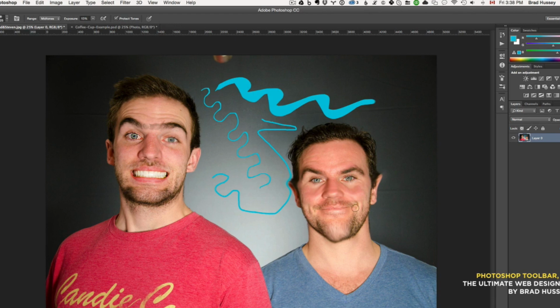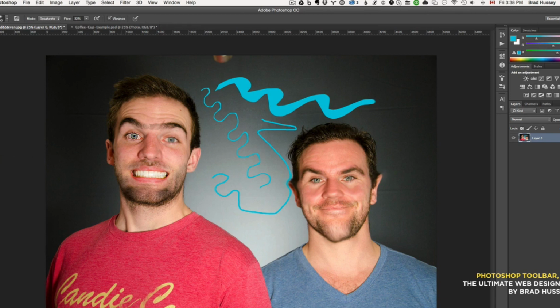Or say a beard, if you wanted the beard to be a little bit darker. My beard isn't quite full, so if you add the burn effect, for example here on Steven, I can make his beard look very full just using the burn effect. So it darkens the hairs in this section of the photo, and now you can see his beard looks a little bit more full. He's kind of starting to look like a pirate actually.